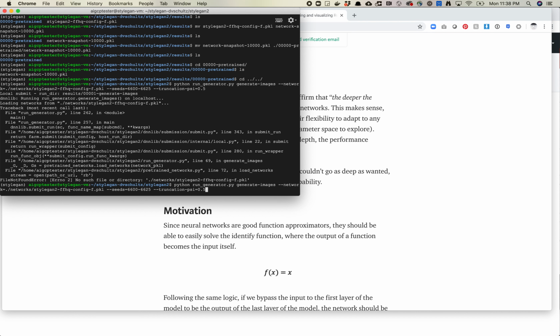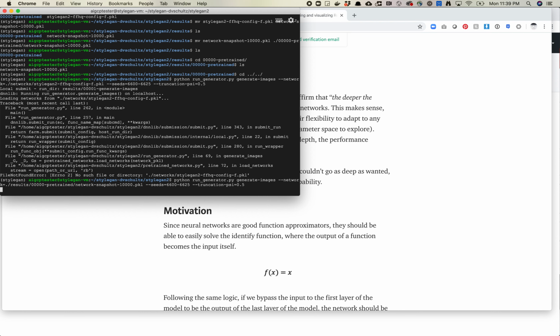And we have to rename our file here because this is not right. Networks, or actually, so what we want to do is, shoot. Okay, so this is going to point at results/000-pre-trained/ and what was the command name here? This one. That should run.